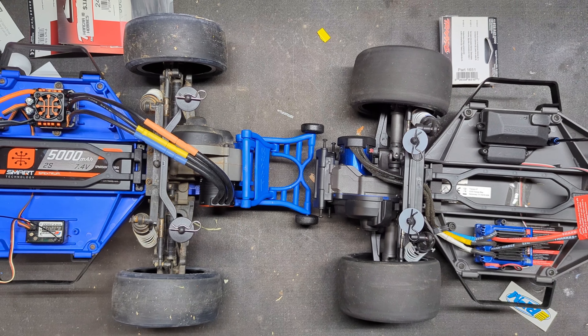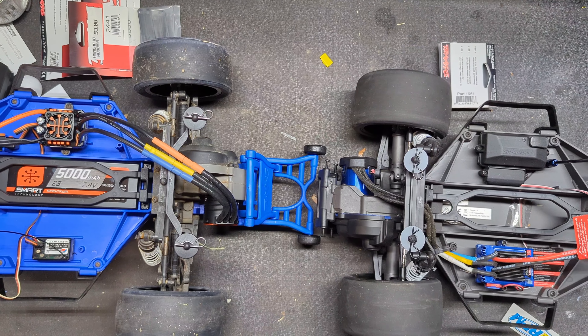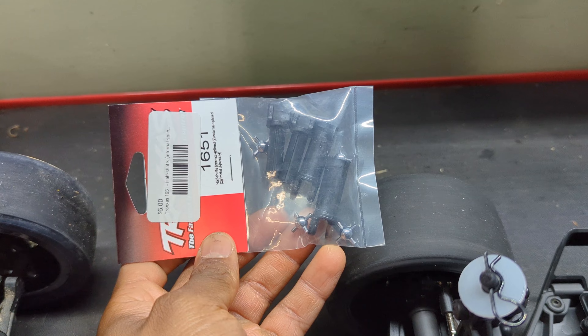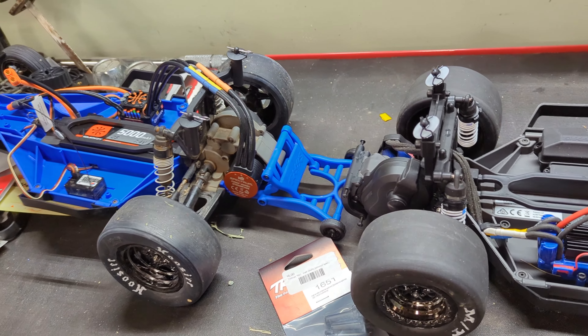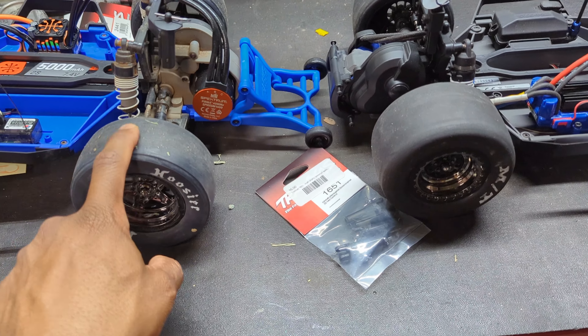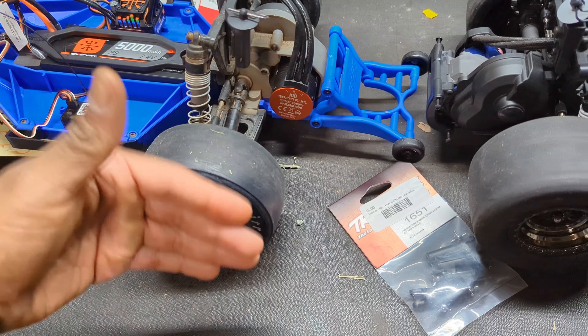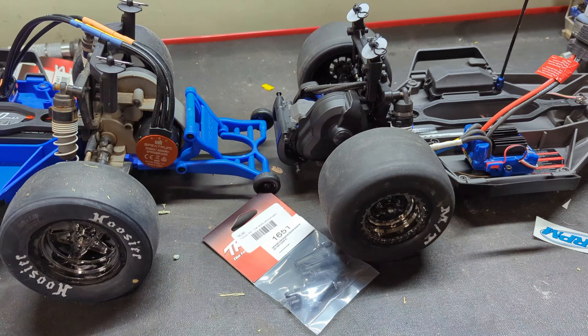I've noticed something different between the drag slash that I'm building and the drag slash that I bought. Other than the tires being a lot wider, the stance of the one I'm building is a lot wider in the rear. I think I have the parts to bring it in so that it matches — swapping these in will make this width match that width. I imagine that will negatively affect handling, but it will likely fit the body better in that these rear wheels tuck up under the rear fender. So I think tonight that's what I'll do — swap those in and see if it will be more similar.